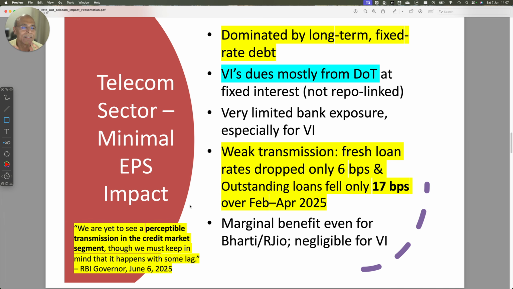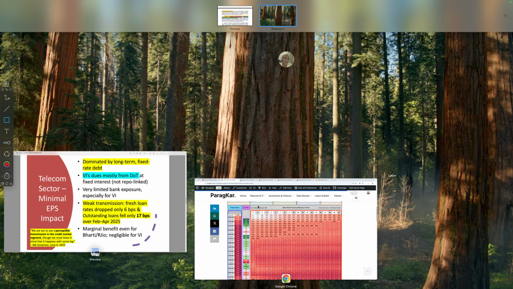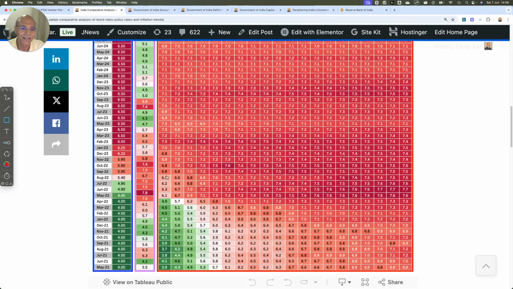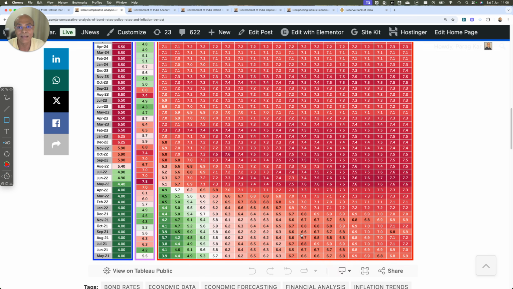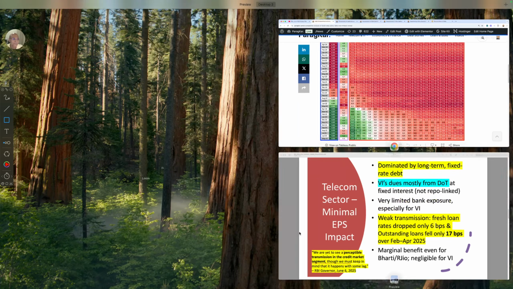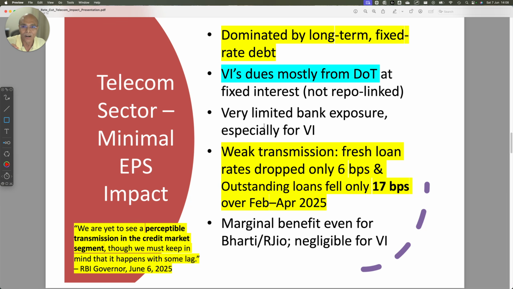Now, as I told you, friends, in the beginning of the video, these rate cuts impact only short-term lending. You see the bond rates. You can clearly see that as the rates were low, the short-term lending for short duration actually got impacted. But the long duration lending yields remain high because those are driven by expected inflation, right? So therefore, telecom is mostly long-term debt. They are not short-term debt. Therefore, the outflow as regards rate cut on the long-term debt is not going to change much. It may change by 1 or 2 basis points, not much, right?